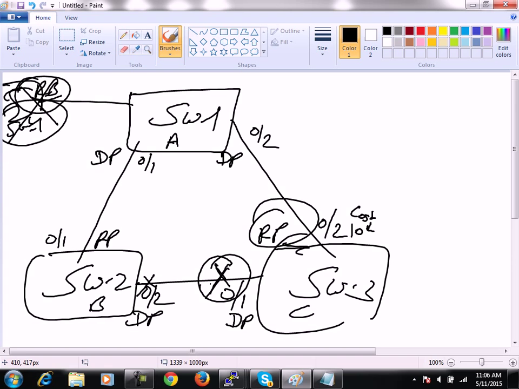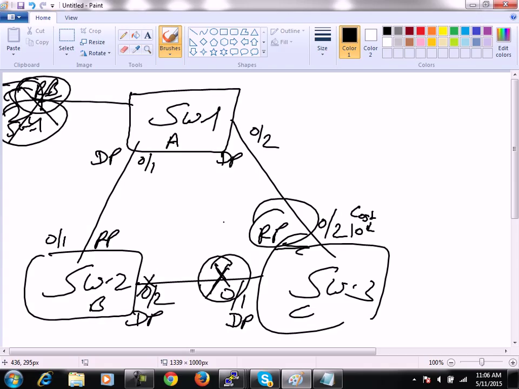Fine? Didn't get it? See, my question was why switches configure, I mean after enabling the uplink fast feature, why does the switch configure its bridge priority as 49152, because by default it is 32768. So now this switch 3, after I just enable the uplink fast feature, right?